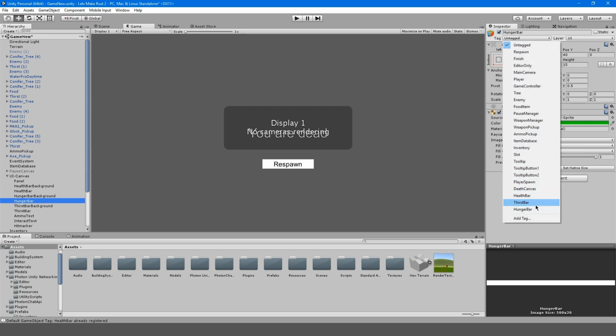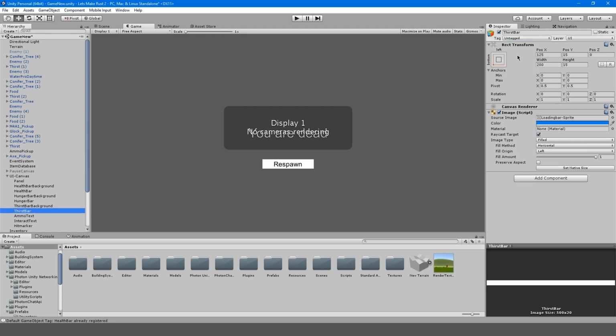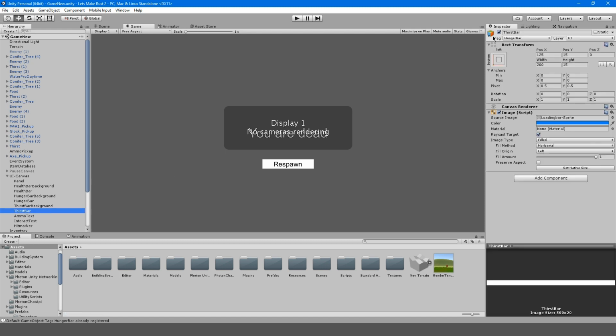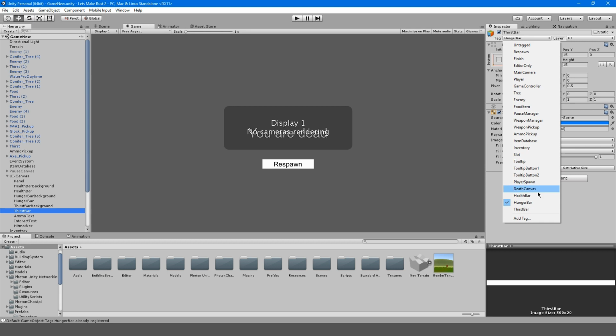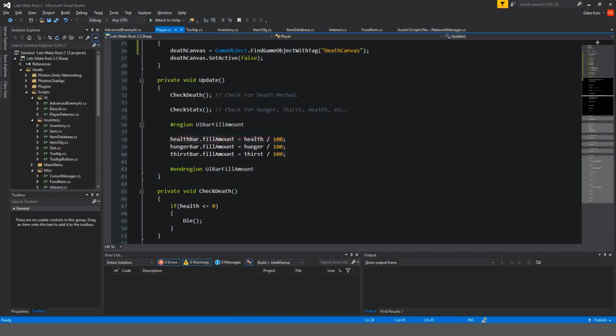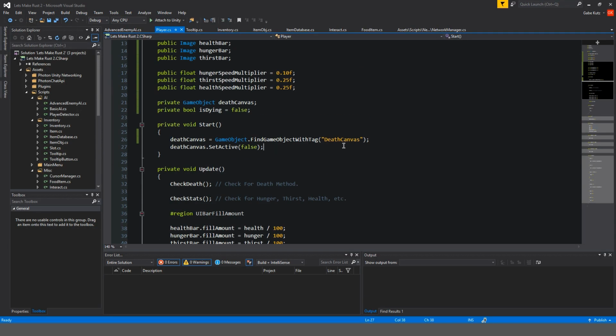Whoops, hunger bar is hunger, and thirst is thirst. But now I want to rearrange the order because I have OCD. So let's see, thirst bar should now be hunger, so we're gonna have to swap that. Okay. Now we have to fix this in the code.